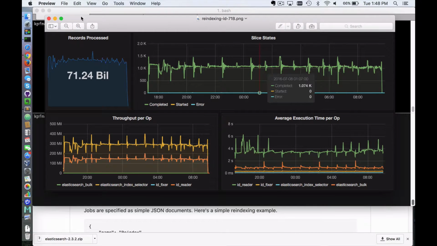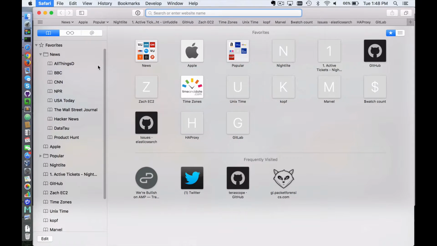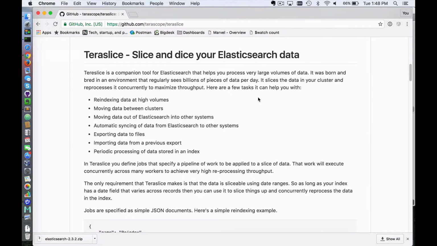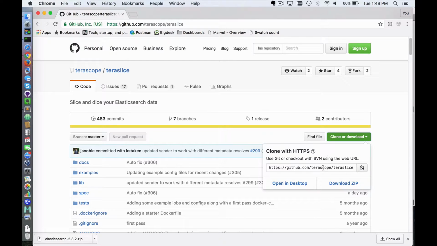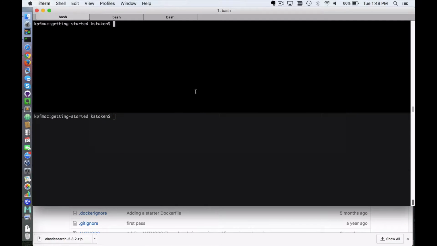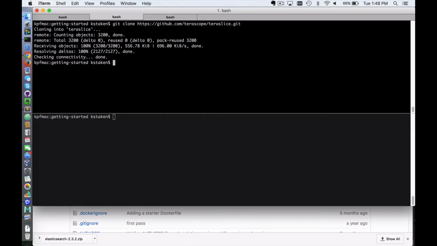So let's take a look at what's required to install it and get it running. We're going to be running on a single node for this example, and for that we just start off with, we don't need Safari, we want Chrome, and we need to clone the repository. So we just need the URL, and a simple git clone. Teraslice has 2 dependencies. It depends on Elasticsearch, and it depends on Node.js. For this example we'll be using Node.js 4.5. It requires Node 4 or above.